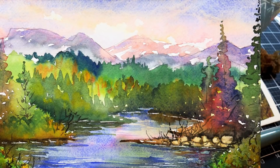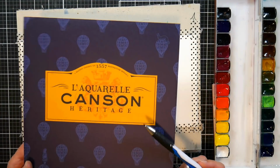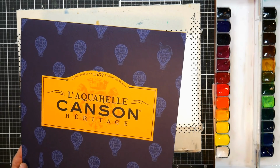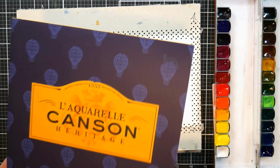We're going to do a landscape, and I have a piece of paper. I'm using the Canson Heritage cold press paper. I bought this a couple years ago and haven't had a chance to really use it, and Arches paper has gotten so expensive lately, so I thought I would try this. It might be a cheaper alternative for you guys looking for 100% cotton paper. We're going to give it a whirl today.